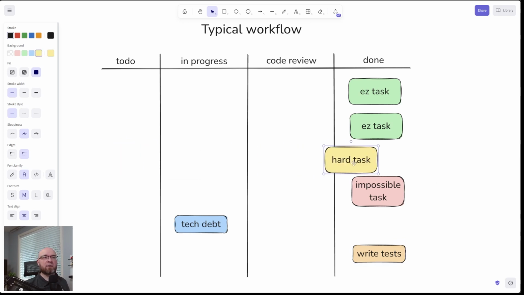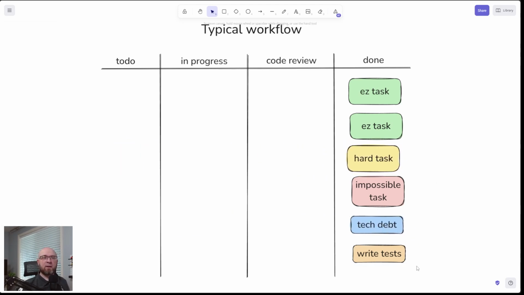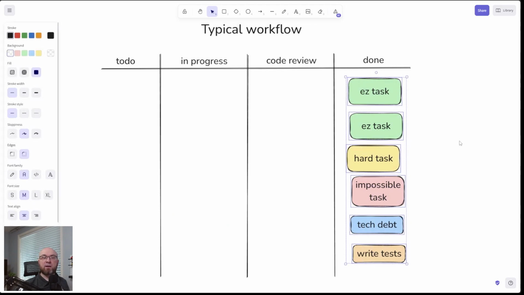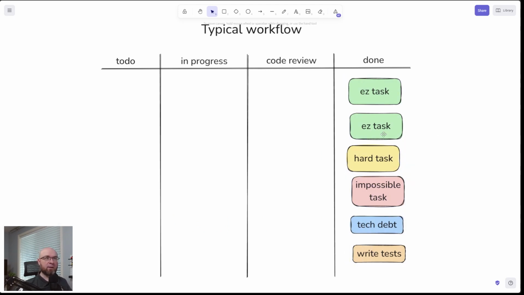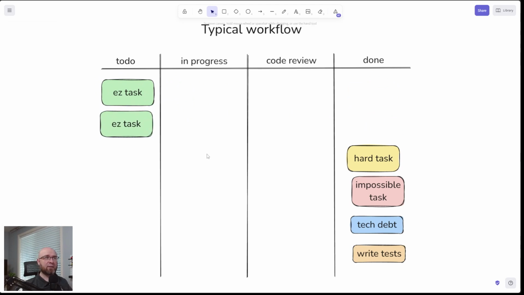Now, assuming you get to something like this, you're going to want to take all of these and archive them somewhere and then bring in new issues that you want to work on. And you can do this in sprints. You can do this in a Kanban way. Like, you don't necessarily need sprints.